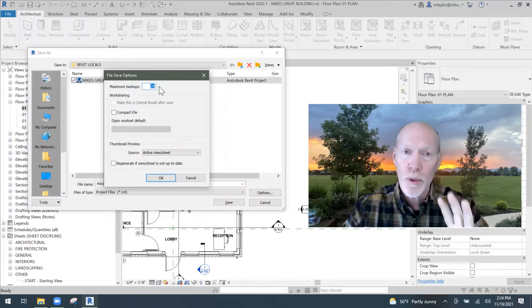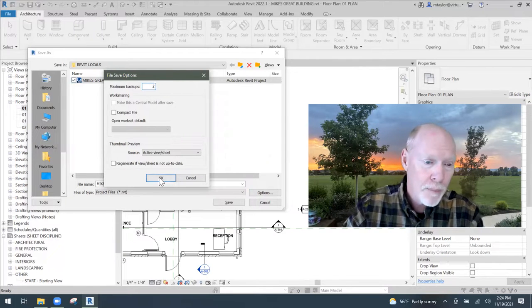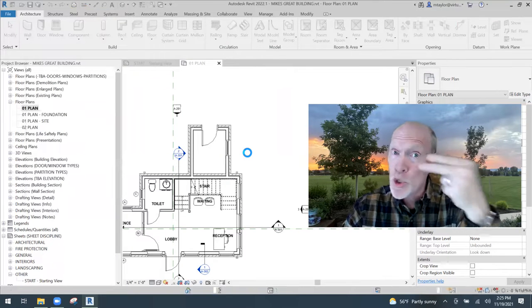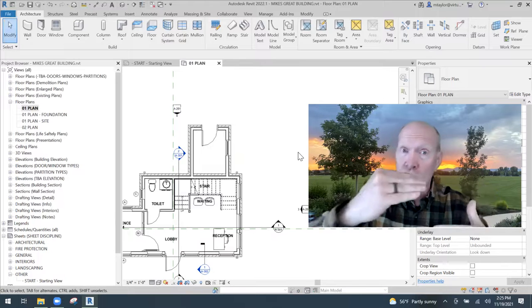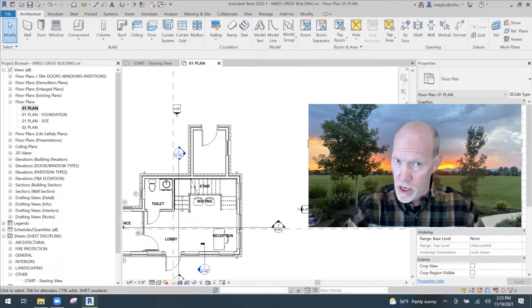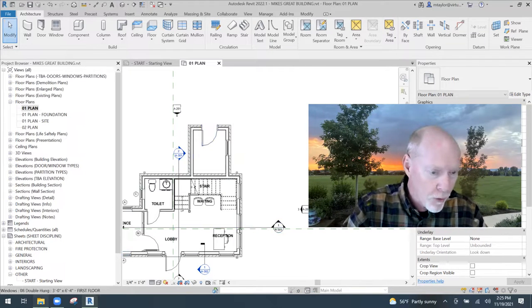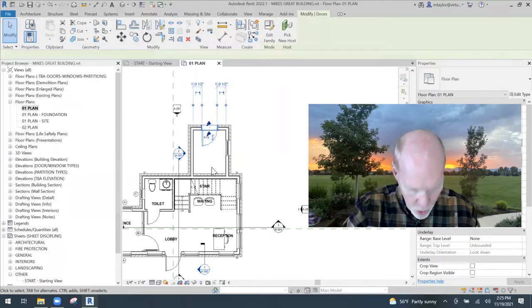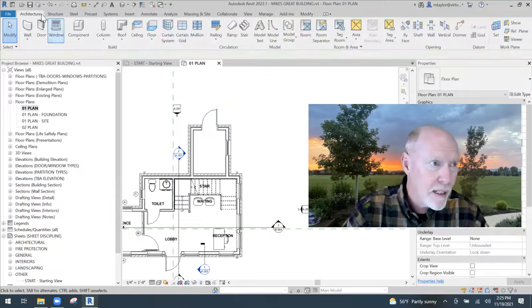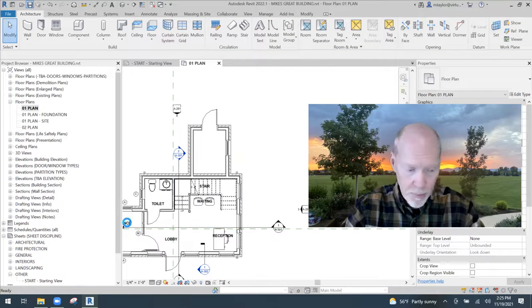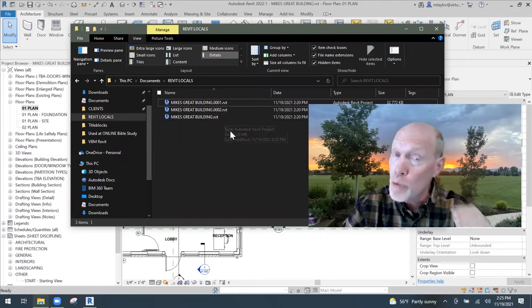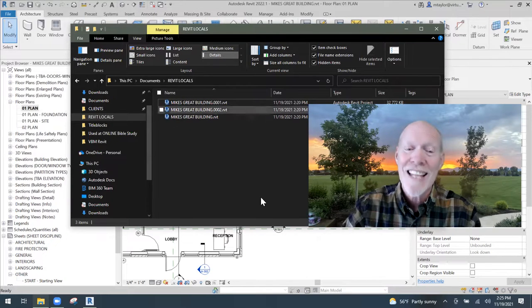Well, if I change that number to something lower, like 2, I'm going to say okay, and hit save. Now it's only going to keep 2 backups in that directory and not keep going all the way to 20. So let's look at my folder. Yep, there's 1. Let's change something. Change the door swing again, whatever. And then save. You guys with me? Wait for it. Let's go back. There's 2. Now, I've told it to only keep 2 backups. Let's see what happens when I save yet again.